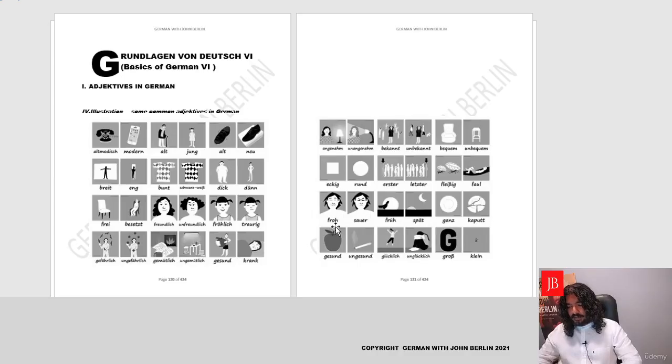Perfect. Now again, we have these combination froh und sauer. What's the difference? Fröhlich, traurig. Froh und sauer. Froh is basically glad. When you're glad something happens, yes. So it's not always used with a noun. It's used rather separately. I'm glad that you came. Yes. I'm glad we met each other. So it's a usage difference. Ich bin froh, dass du gekommen bist, or something like that. That I'm happy you came.